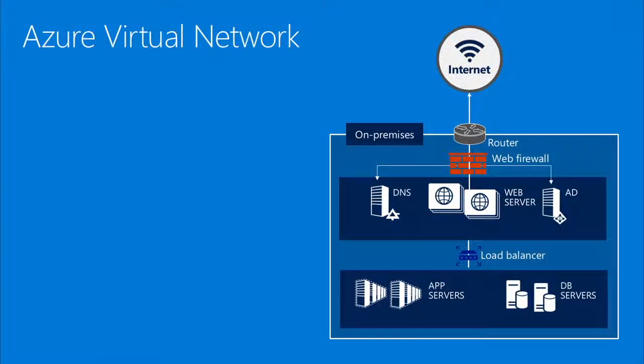So before we actually dive deep into user-defined routes and how you can actually use it, I'm going to do a little bit of an overview of Azure's virtual network. So we think of the virtual network in Azure to be the representative of your network that you have on-premises. So as you come to the cloud, before you start deploying your virtual machines or services, you want to have a boundary or a network for yourself. Just like how you would set up networking on-premises, you would also set up networking on the cloud, which is the starting point for that is your virtual network.